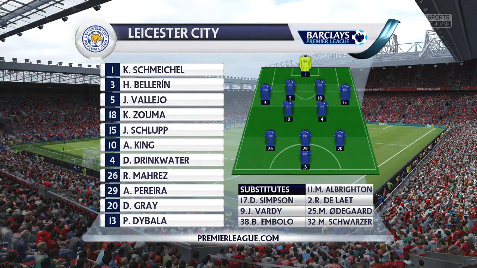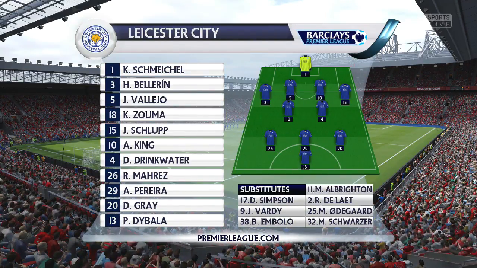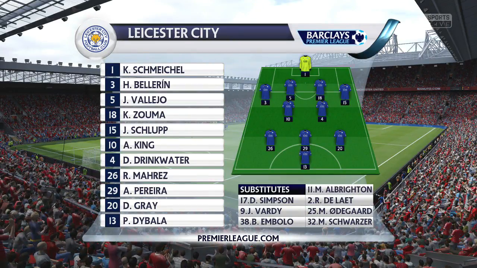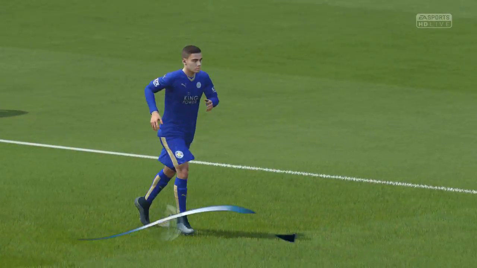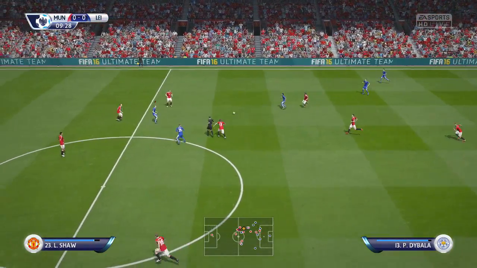Let's take a look at my Leicester City lineup. Kasper Schmeichel in goals. Dybala will be starting as the striker. Demarai Gray, Pereira and Mahrez just behind him in this 4-2-3-1 formation. Andy King and Drinkwater will also be starting in the midfield. Kurt Zouma and Valera as the 2 centre-backs. Pereira coming up against his former side, Manchester United.